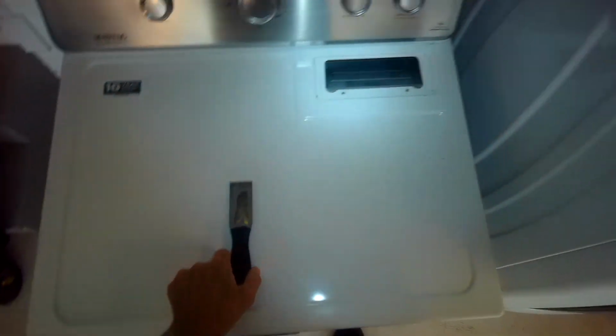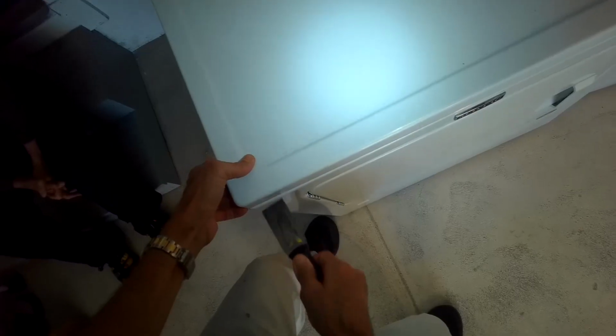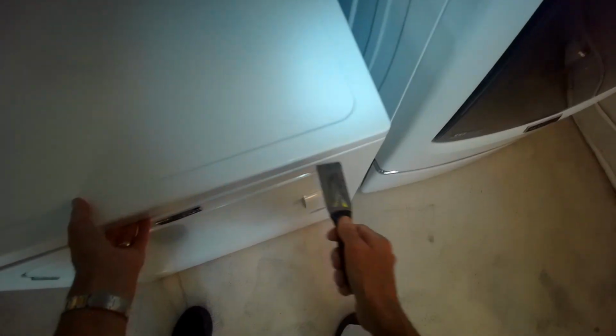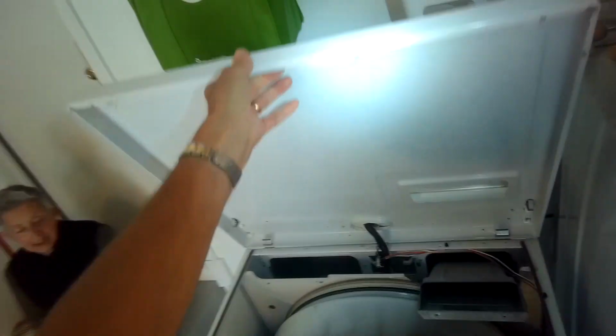We're going to use a paint scraper to push in on two plastic spring clips. First of all, make sure we have it unplugged. And these two spring clips are holding on the front of the top panel. I'm going to push in with the paint scraper about 3 inches in from each corner. And now I'm going to lift up the top. It just hinges. Make sure it's not going to come falling down on your fingers.